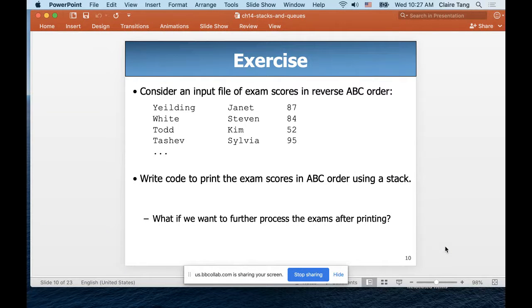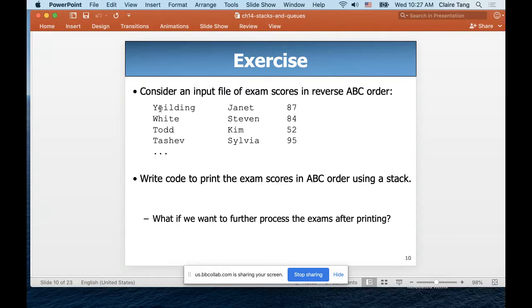Okay, so here is an exercise we can do. Let's just say we have a file of scores. This is the example here. This is an input file, with the scores and the names in reverse order, so it's from the last name, and Y starts first.